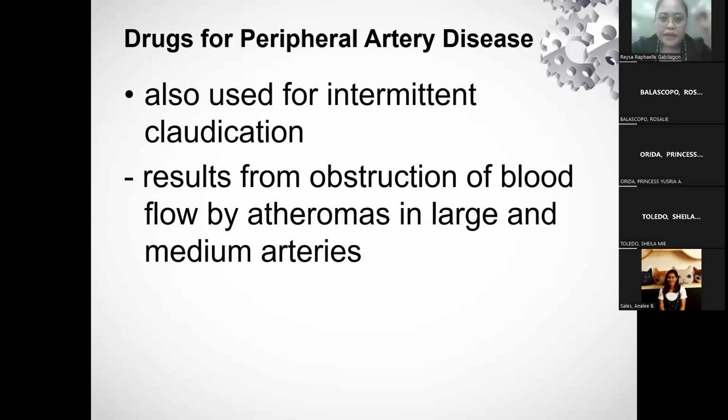These are drugs for peripheral artery disease. Okay, peripheral artery disease, ha. Kasi yung nauna nating i-discuss, those are coronary artery. When you say coronary artery, we are talking about the blood vessels in the heart mismo. Kasi nandoon yung obstruction, kaya kulang yung supply sa heart muscles ng blood. This time, we will be talking about the peripheral artery disease. Peripheral means other parts of the body. So when I say other parts of the body, the obstruction, again, it can be an atherosclerotic plaque gihapon, but ang atherosclerotic plaque is deposited not in the coronary arteries, but the other arteries sa body.